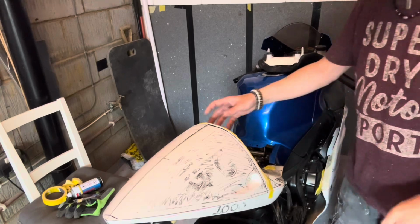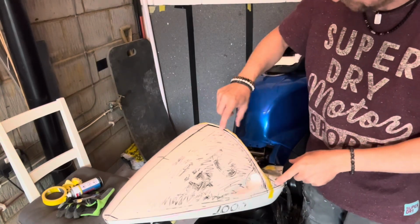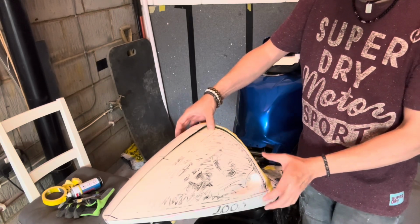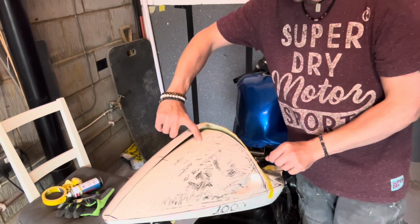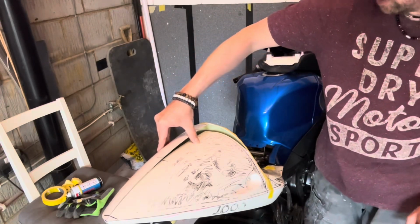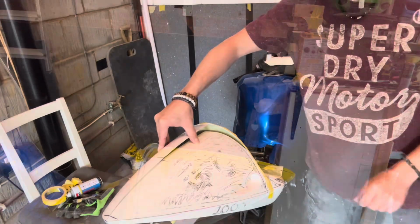Okay, that's worked pretty well, to be honest. Now that we've got these relief cuts through here, this will now drop in and just lower the seat height just that little bit more that I wanted. So that's about 1 inch there, which I think will be pretty good.